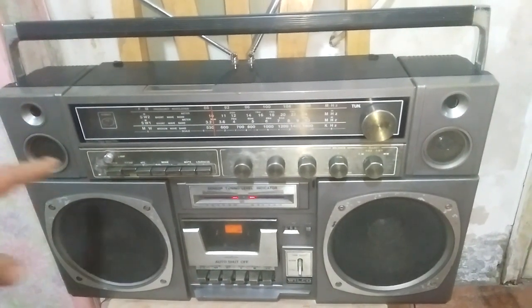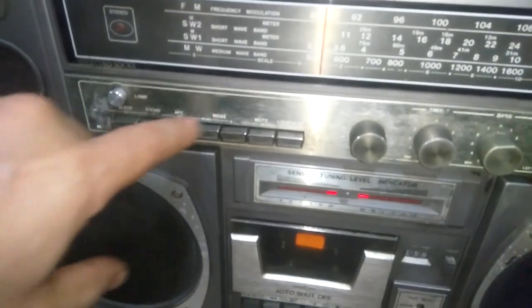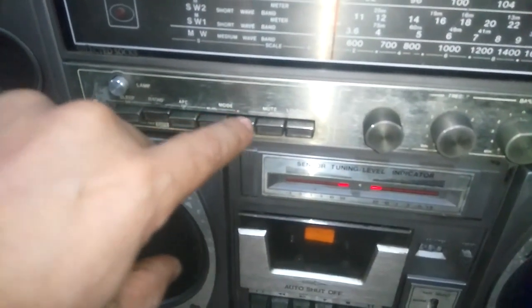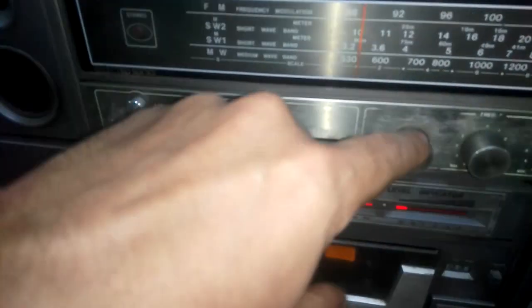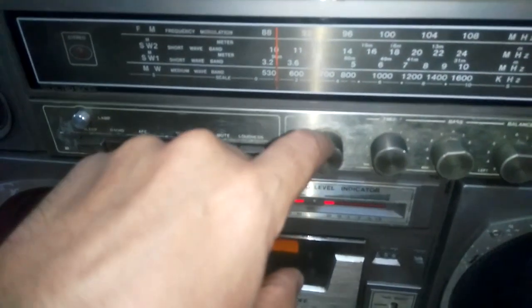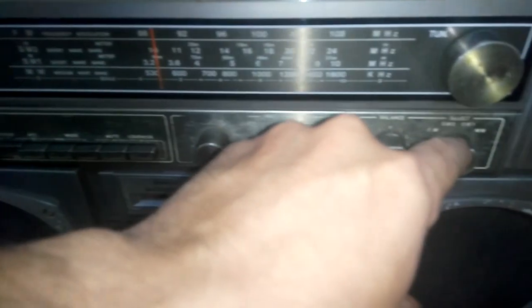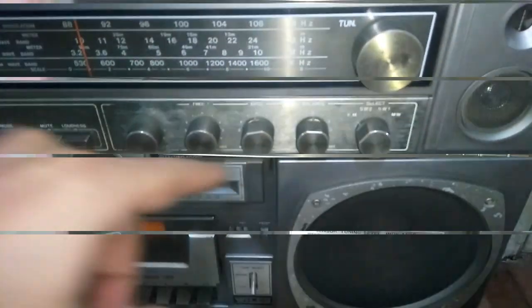It is equipped with a sleep button, AFC, and mode, mono, stereo, and wide, mute, and loudness buttons. It also has a volume knob, treble, bass, balance, and this switch to switch between FM, SW, SW1.